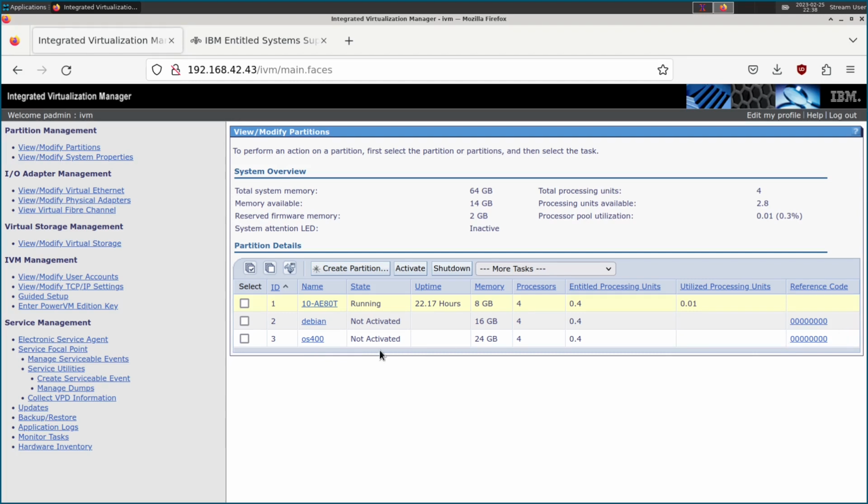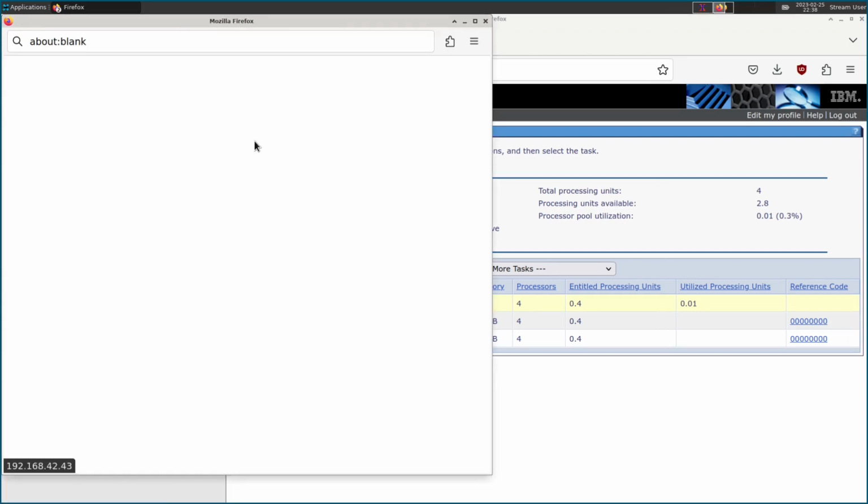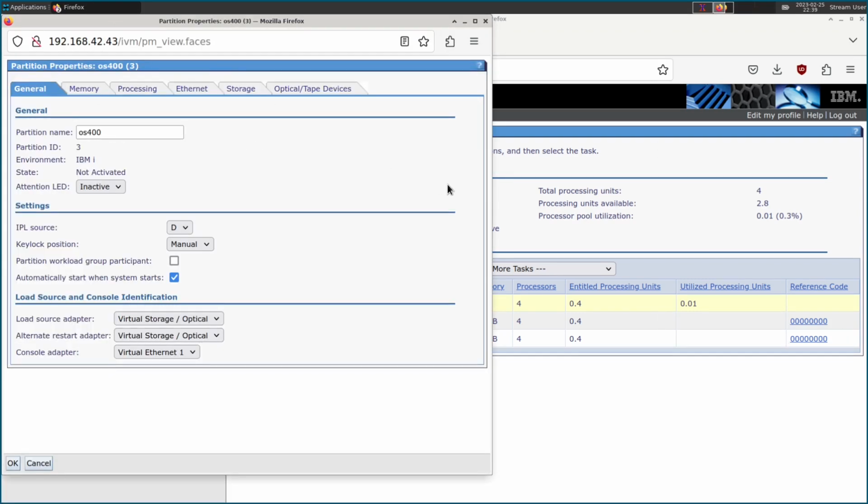and there it is. So just like I did on the Linux partition, I'm going to edit the properties. I'm going to turn off automatically start when system starts. I like to do that manually when I power up my server.